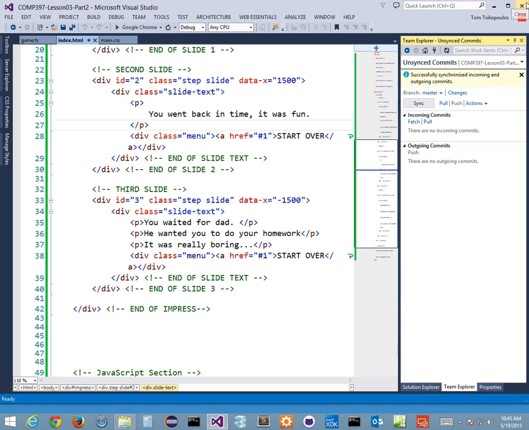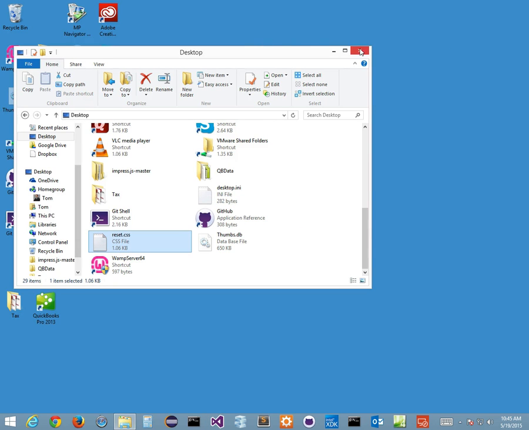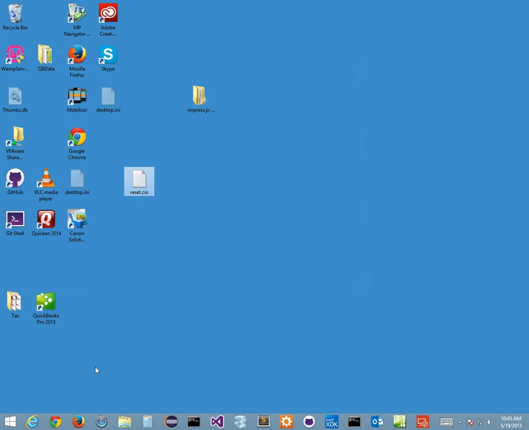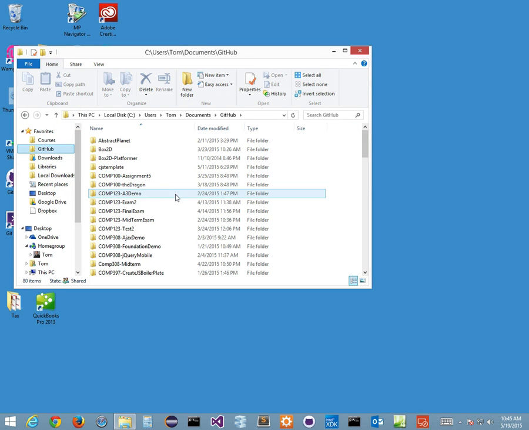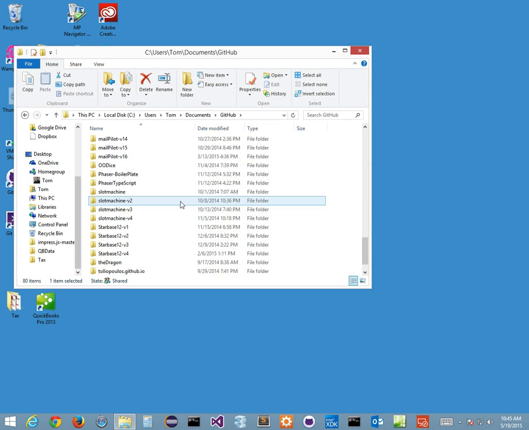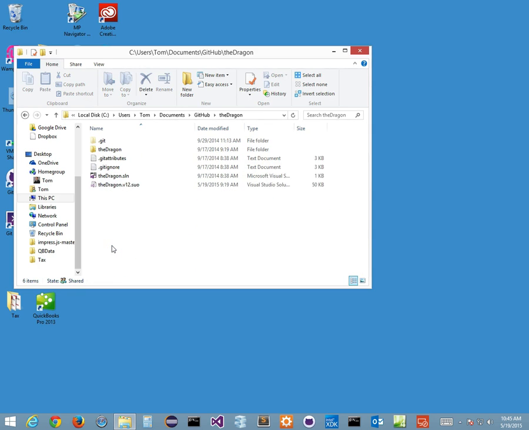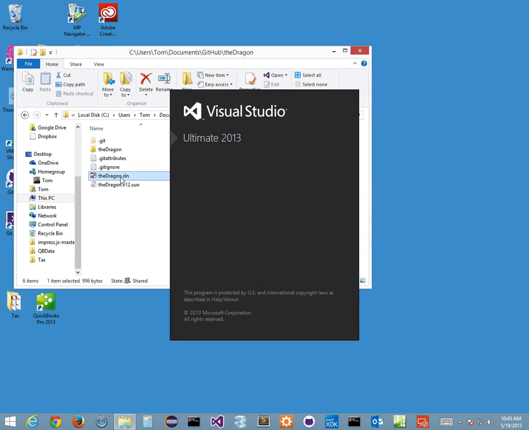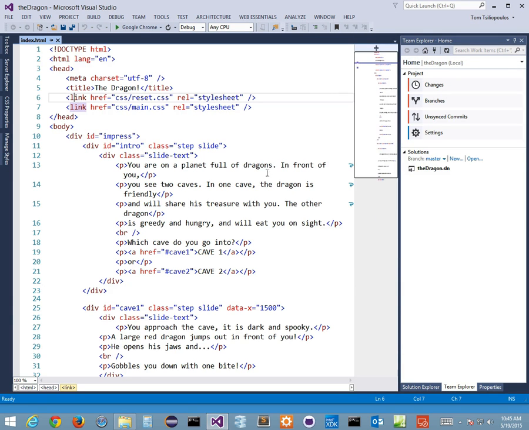I'm going to close Visual Studio for a second, and I'm going to go back to the Dragon files that I had up, right? Now I have them downloaded locally, which I recommend to you as well. And if I look and see what it looks like, here's the Dragon, right? Because this is your starting point. I want to kind of analyze this one because it's a little different than what I did here, right? Because I don't want you guys to be freaked out by it, right?